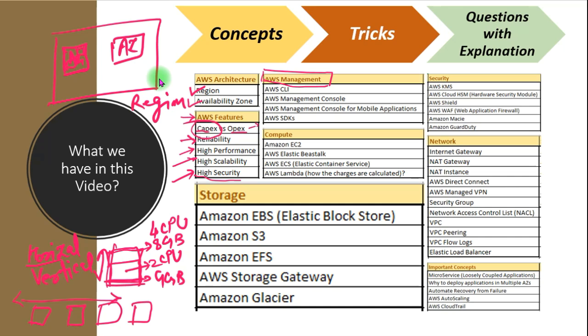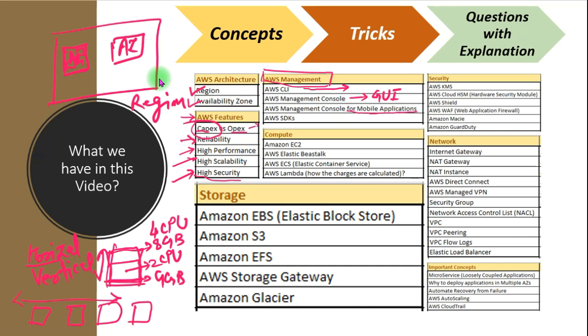Now we will discuss AWS management. That means how we can manage the resources or the services in AWS. So commonly we have three options. We can manage services through CLI, that is command line interface, where we can execute some commands or run some scripts, and through this way we can connect with the service and manage those services. Then we have the AWS Management Console, which is a GUI. It's like a portal where we can log in, view all the services, and manage those services.